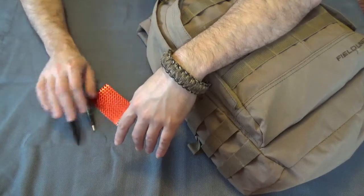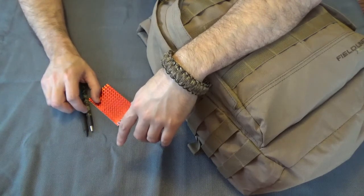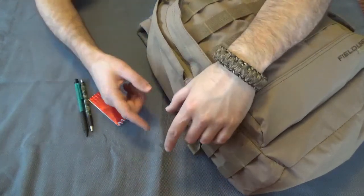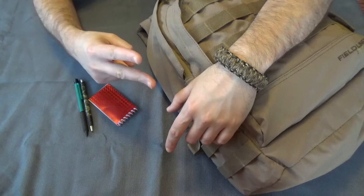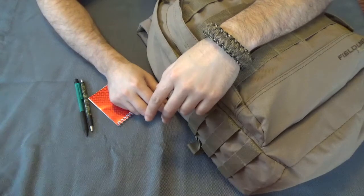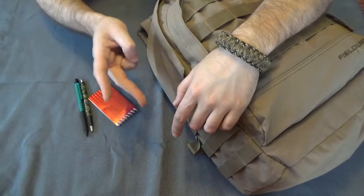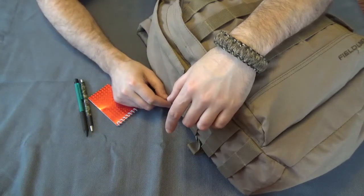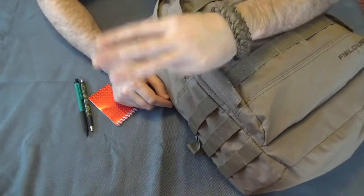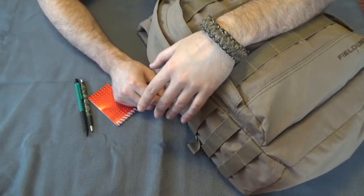Always keep a small pad of paper and a couple pens or pencils handy. While these are useful for writing down anything that you may need to, the real purpose here is to be able to take notes if you've been in an accident. Get the other drivers' names, plate numbers, and insurance info. Get any witnesses' names and contact info. Write down the responding officer's name and their jurisdiction so that you can request the accident report later. Also, make sure to note the date and time, weather or road conditions, and a description of the accident, the damage, and any injuries. Take photos if you can.